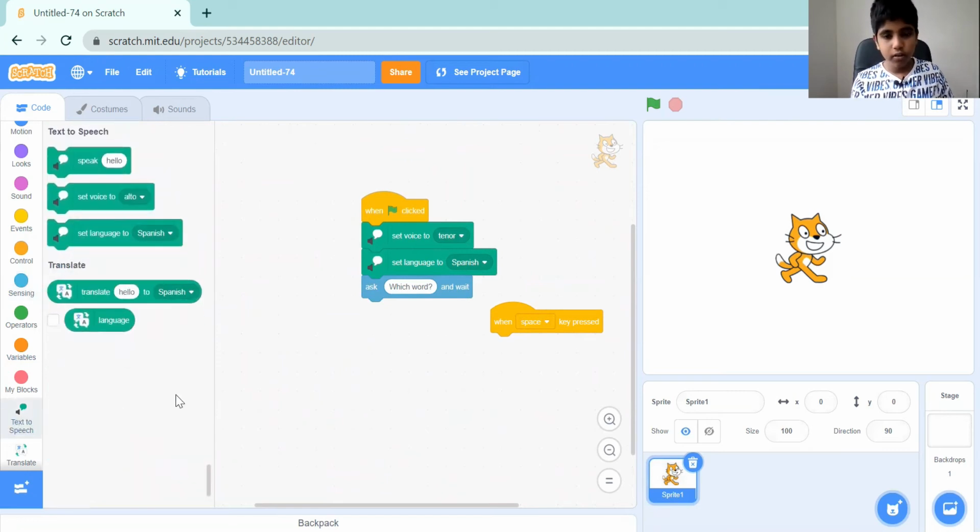I'm going to set it to tenor. And you need your language to be Spanish.